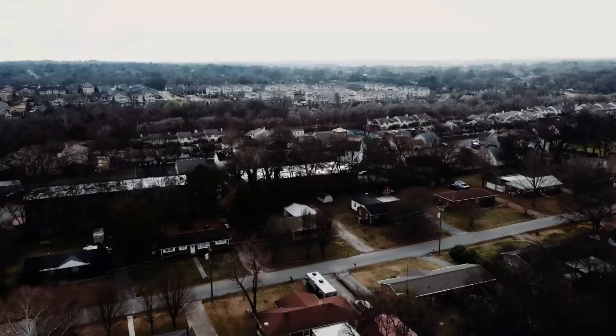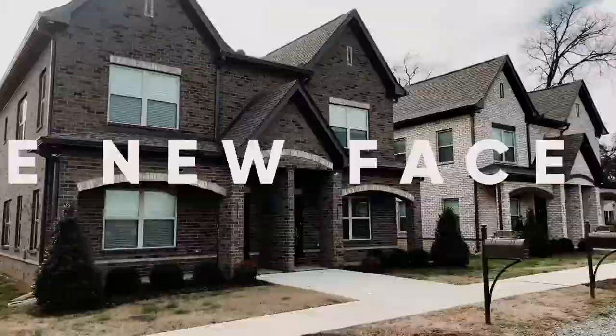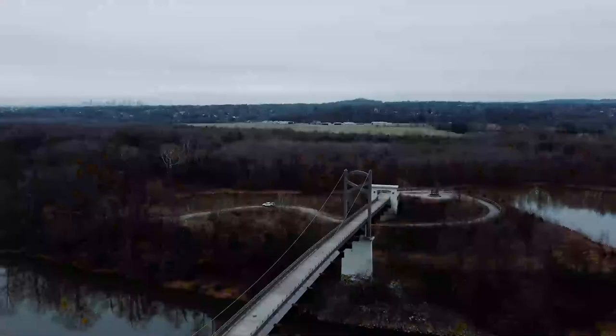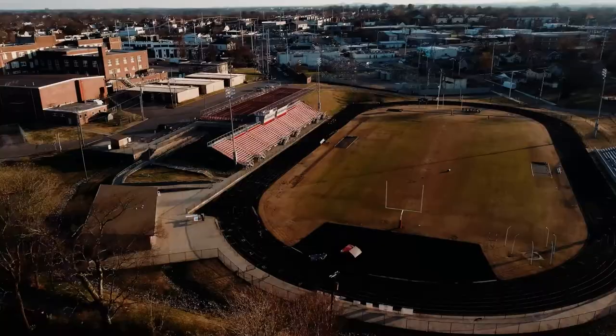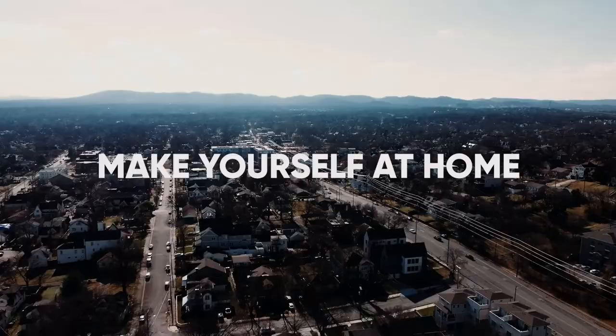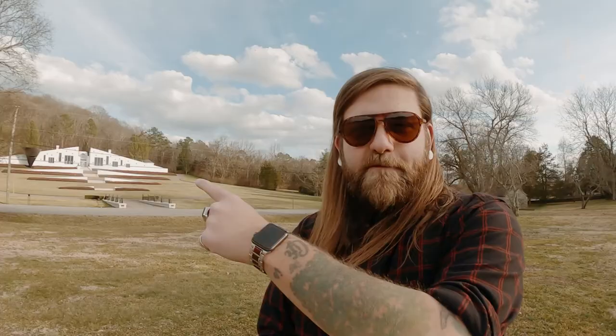Let's go! Check out this crazy house — looks like a Bond villain house. My name is Jesse Lynch and I work with the hardest working real estate team in the game. We're called Welcome to Tennessee. You can check out our website, welcometotennessee.co. This YouTube channel is all about helping you find a place to call home here in beautiful Nashville, Tennessee — and today specifically, Forest Hills, Tennessee.